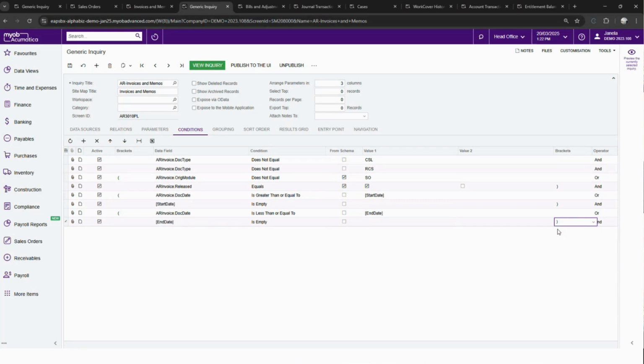After that, always save your GI. And then click view. As this loads, you can see that in the parameter, since we did not set a default date, what we will be seeing is the current date today.